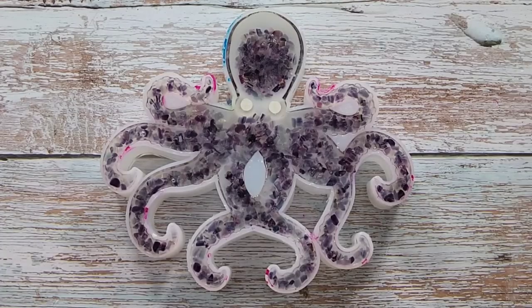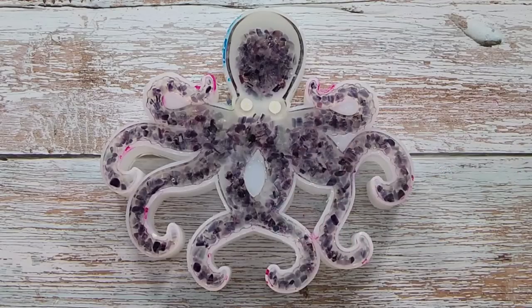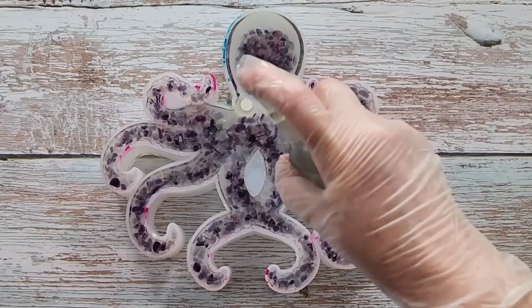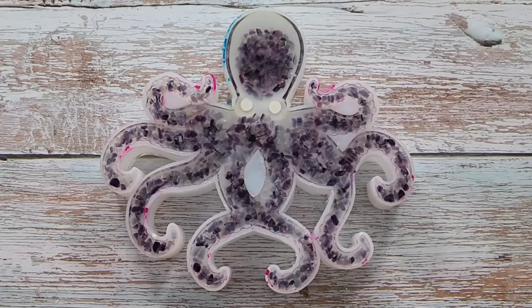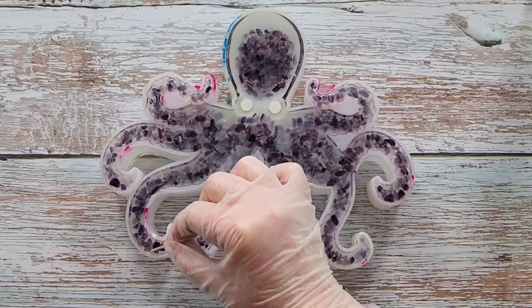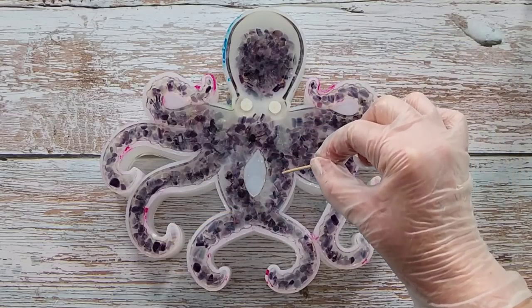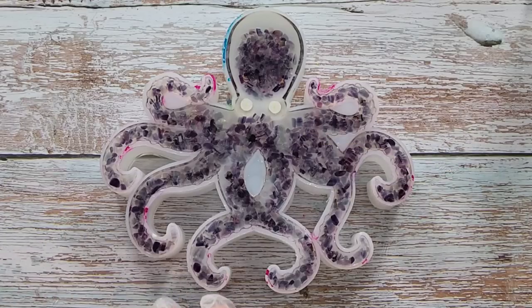You can, if you want to, also just spray with alcohol. If it's the bottom of your mold, you can spray with alcohol. I wouldn't do it to the top because it leaves this film. But I don't mind doing it to the bottom of the mold. Now I can see a couple of little stones that are just peeking through. I'll just pop those down. So basically that's it, guys. I'm going to do a little bit more to it. I'm going to add a little bit more resin.